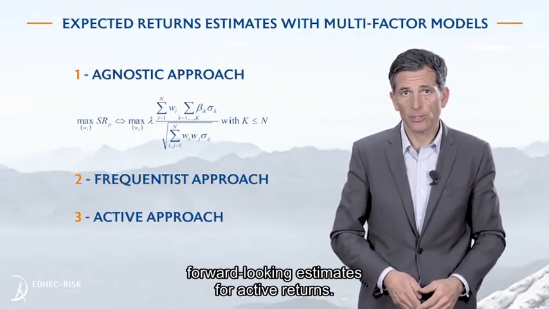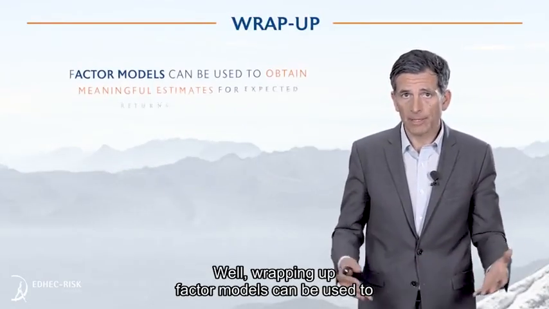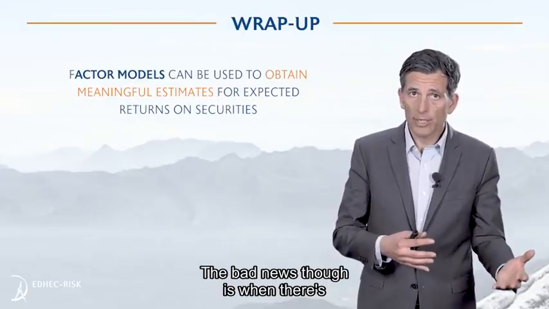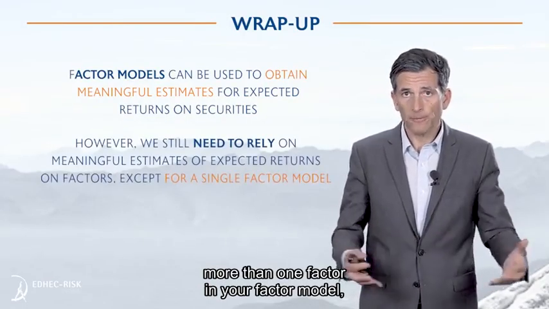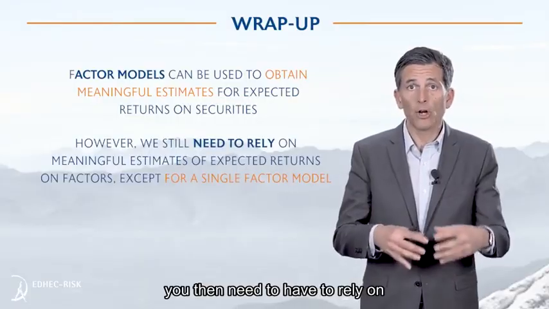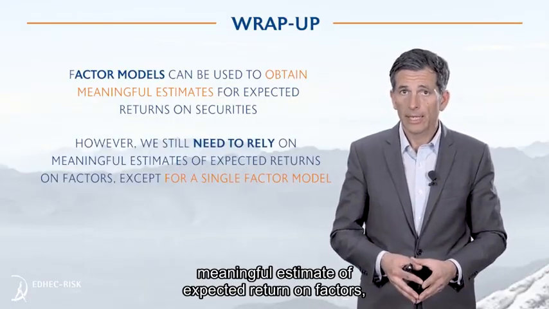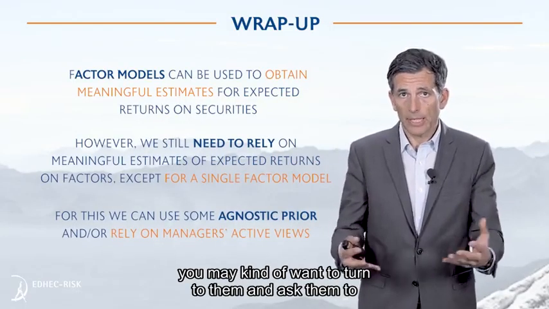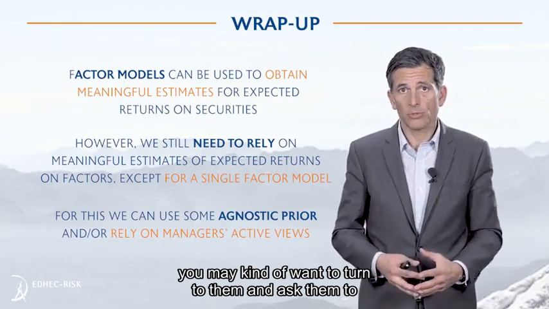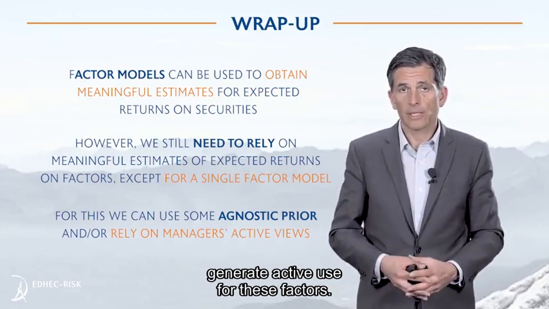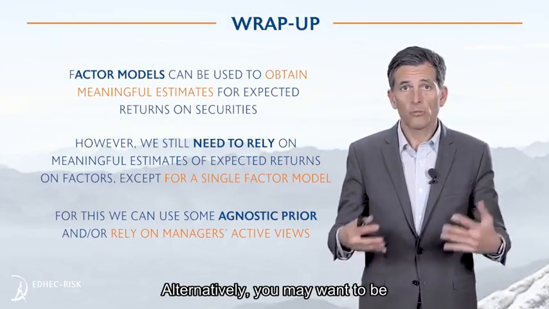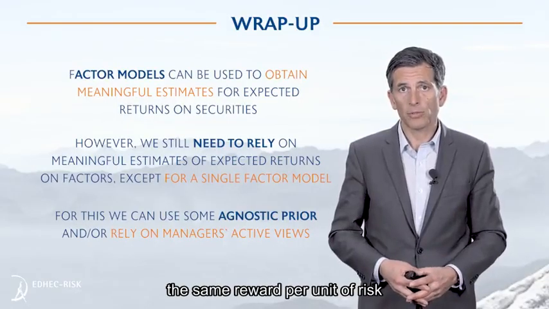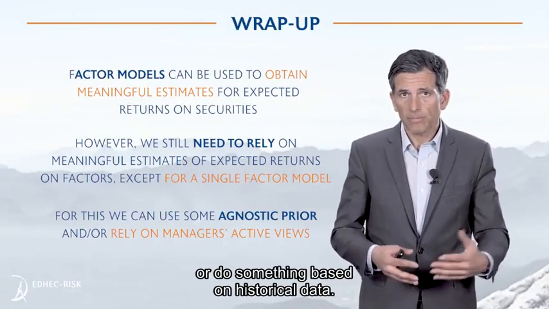Well, wrapping up, factor models can be used to obtain meaningful estimates for expected returns on securities. The bad news, though, is when there's more than one factor in your factor model, you then have to rely on meaningful estimates of expected return on factors. And well, if you have at your disposal active managers, you may want to turn to them and ask them to generate active views for these factors. Alternatively, you may want to be using some agnostic prior, assuming that all factors have the same reward per unit of risk, or do something based on simple historical data.